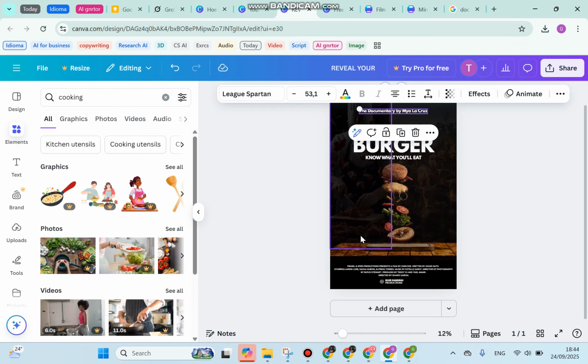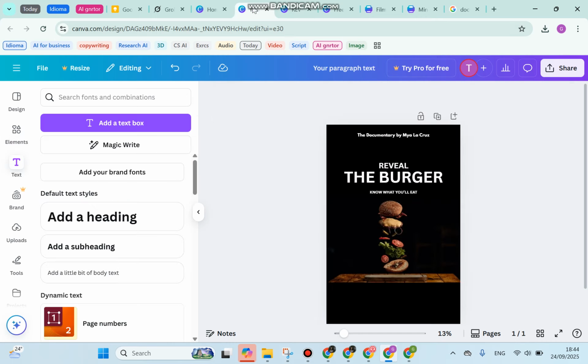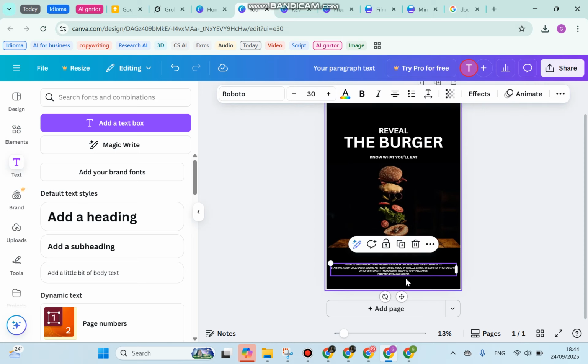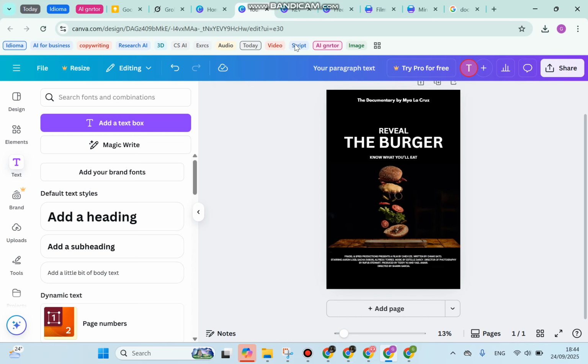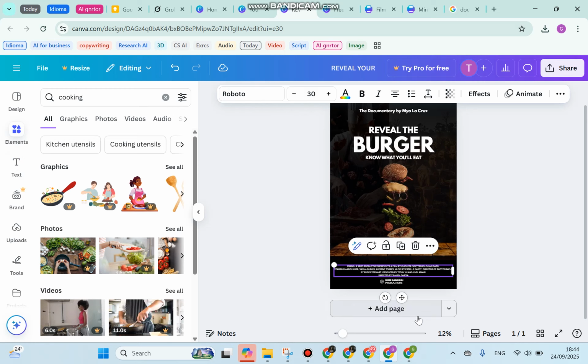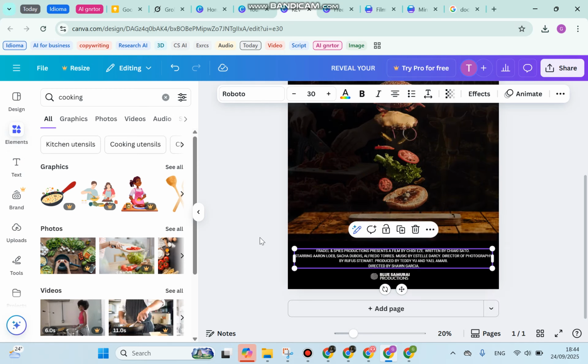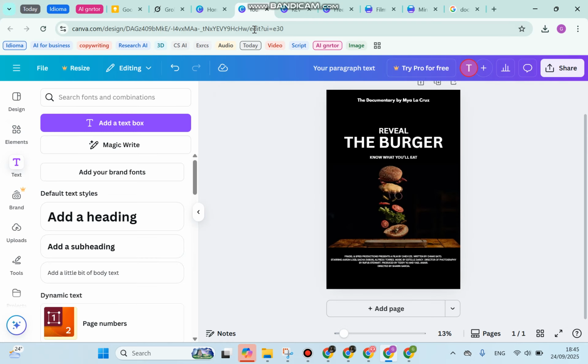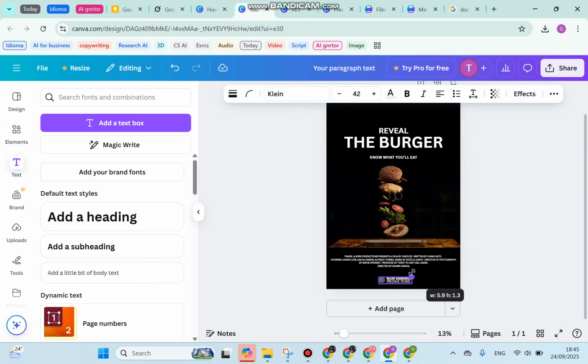I will simply copy this up here. And for a movie poster, usually it will give you the details of the cast. So you can put it down here and put in the details. And I will copy it and move the position, and also the company that did the recording of this movie, for example this one. If you find it hard to copy it, you can simply block this and press Control C, go back to our page, and voila. You can also adjust the size by expanding it here like this.